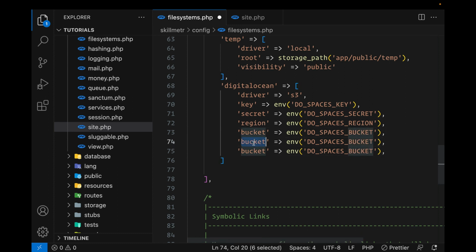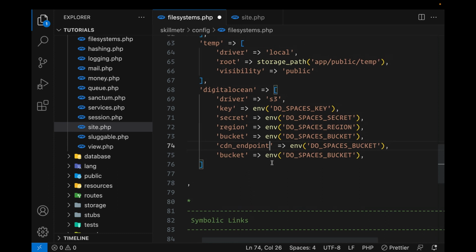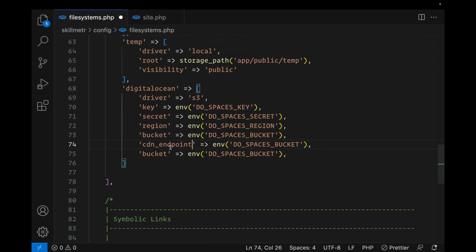We need a couple of endpoints. So there's a CDN endpoint. When we create our bucket on DigitalOcean, we have the option to serve our files directly using DigitalOcean's URL, or we can add a domain of our own and create a content delivery network URL from it. In our case, I'm going to do that because it's offered to us. It uses our custom domain. So I'm going to set up a URL for a content delivery network with our own customized endpoint. We're just going to call it DigitalOcean CDN endpoint.